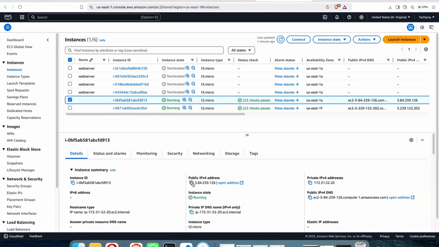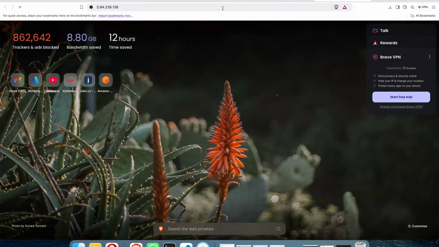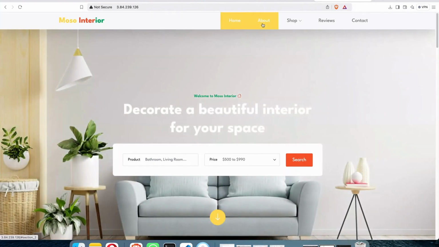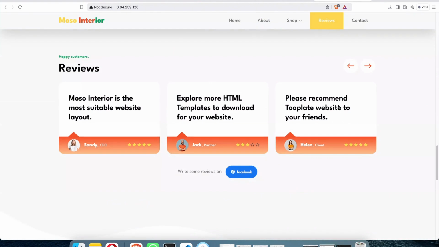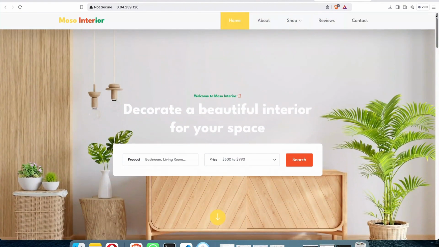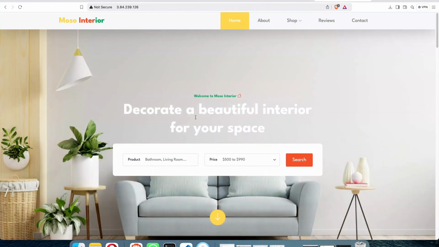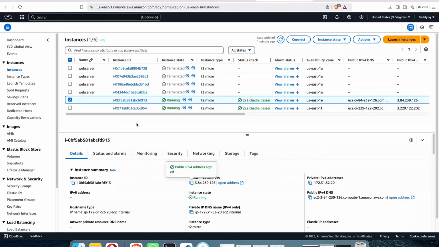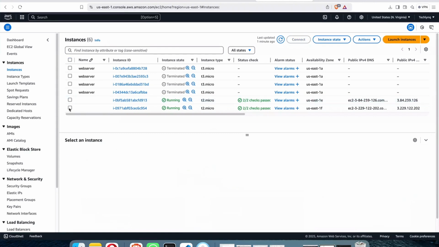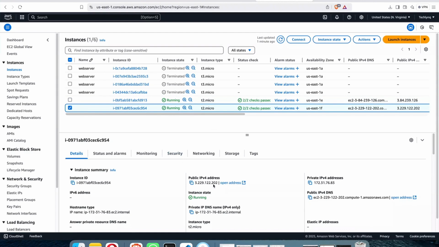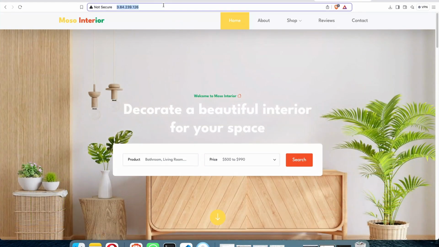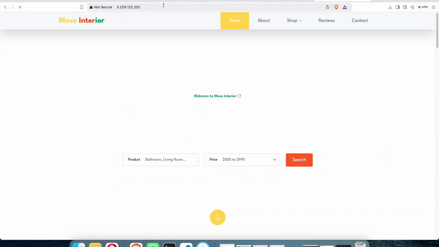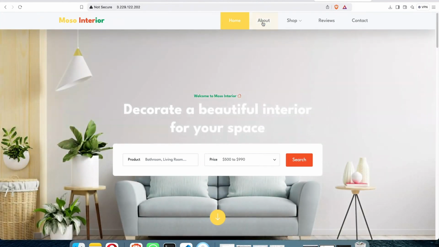Let's try or test our website and see if it's propagated. Yeah, that's our website. A beautiful website. So the idea is that if this one goes down, we could check the other one. Let's try another, this IP. You see, the two IPs, we have two servers running at the same time.